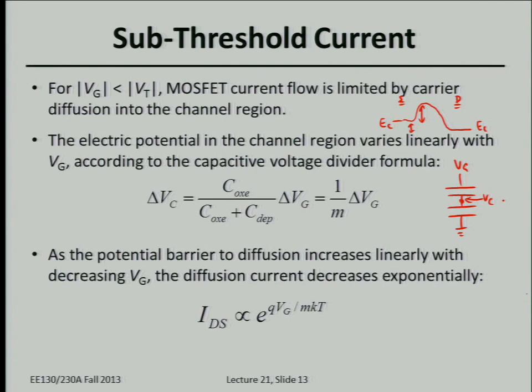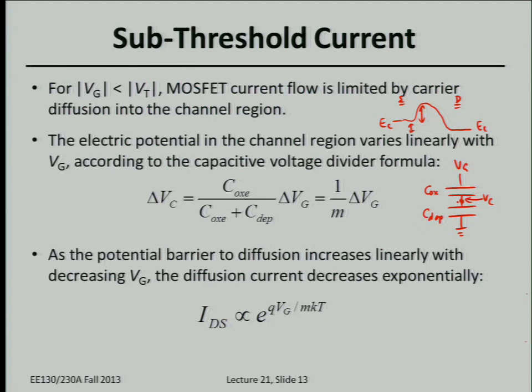Oh, okay. There might not be an inversion layer yet, but you're changing the potential at the surface of the silicon. Okay? So here's an oxide. So you're capacitively coupling to the channel potential through the gate oxide. And then you have some depletion region in the silicon, so you have some depletion capacitance. Okay, so this is a simple voltage divider kind of a circuit.